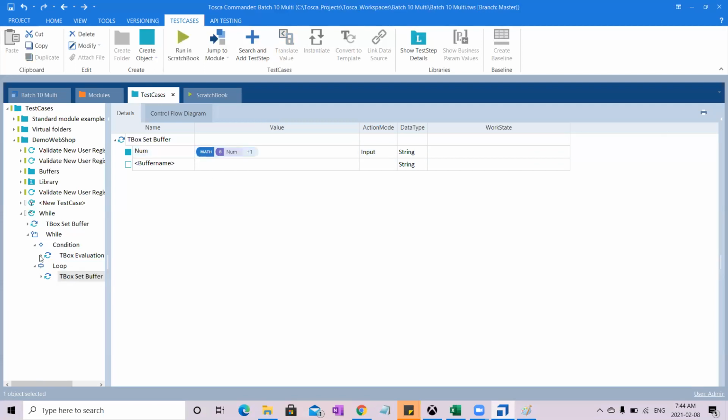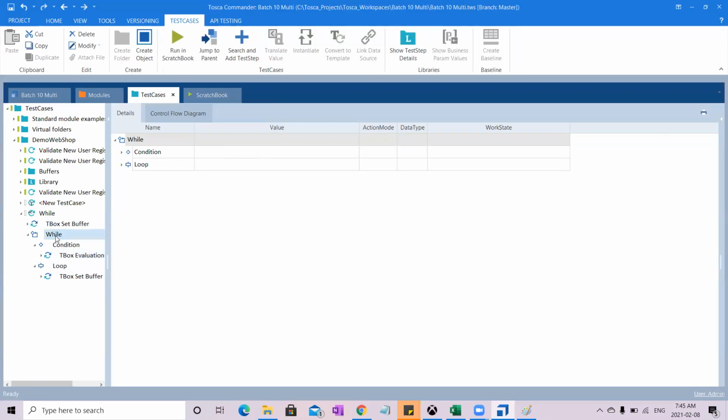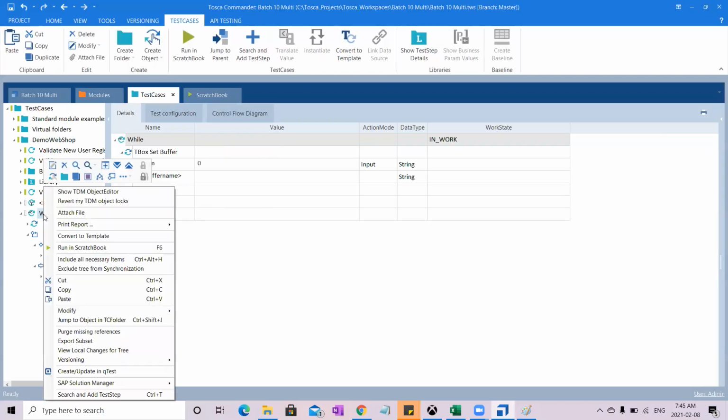So this is how it looks. Initially it is 0. It is less than 7, right? So it will go and increase its value to 1. The same way it goes on. And once it becomes 7, then it is no more less than 7. So the condition fails and it comes out of the loop. Let's run this and see as a whole state.